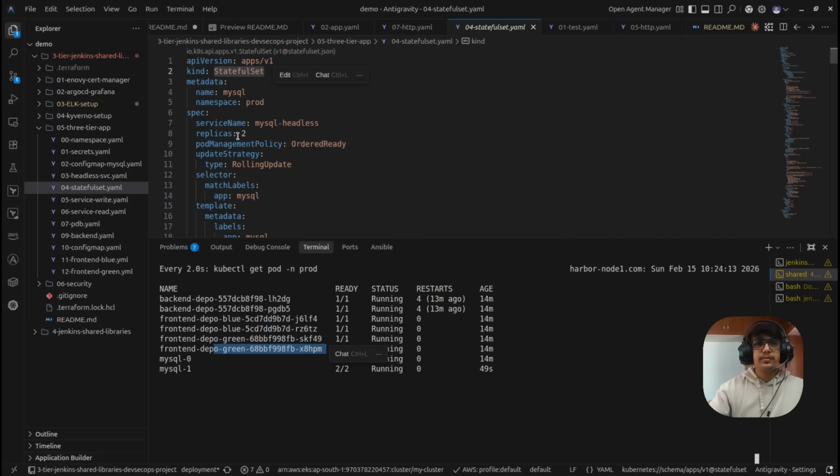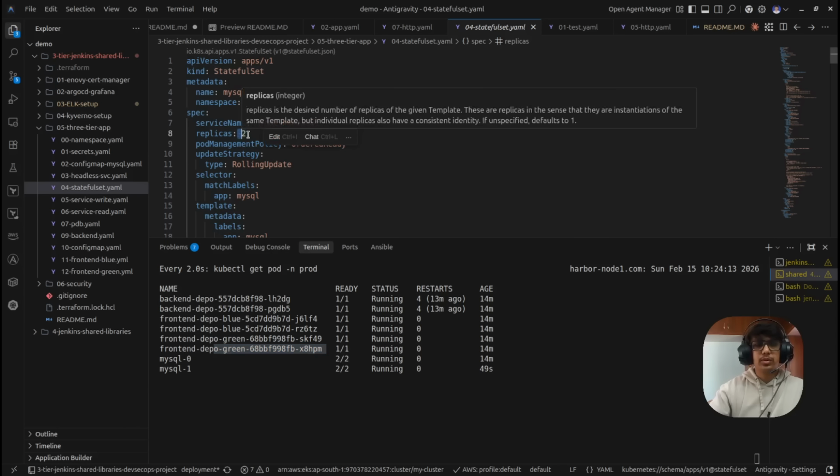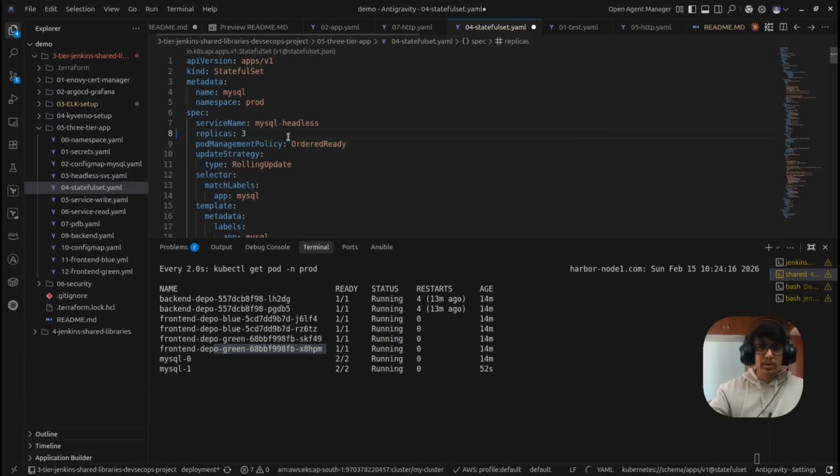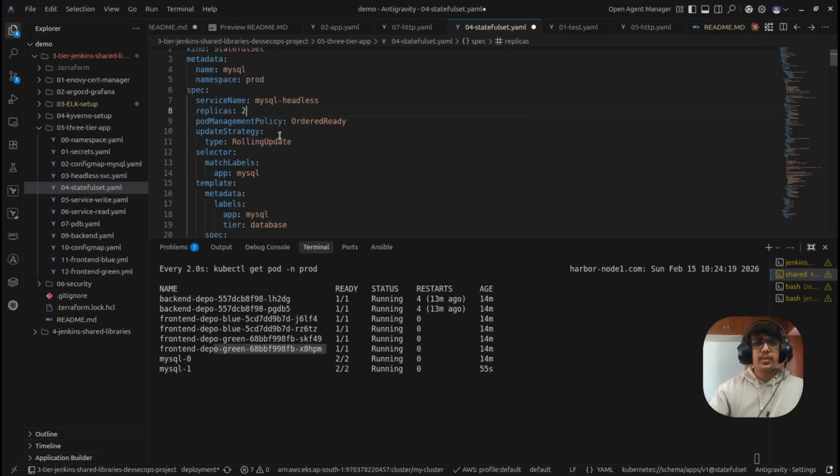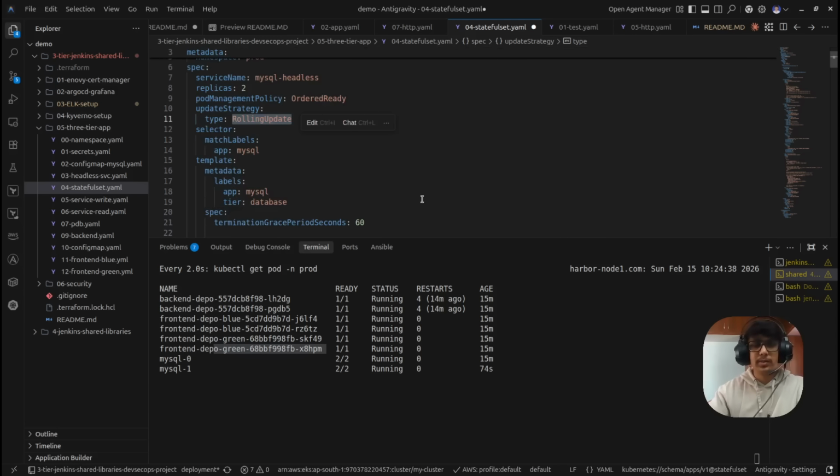And here I am using replica 2, you can spin up to 3 also. The ordered ready policy is going to create the pods in order, not creating all of them at a time. So with the rolling update, only one pod is updated at a time when you are deploying a new image, deleting and updating one by one.